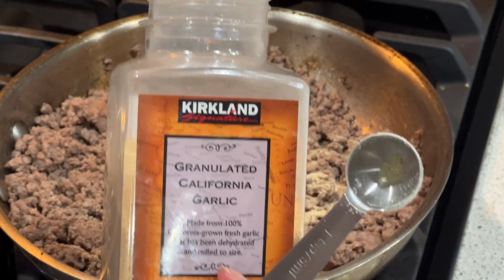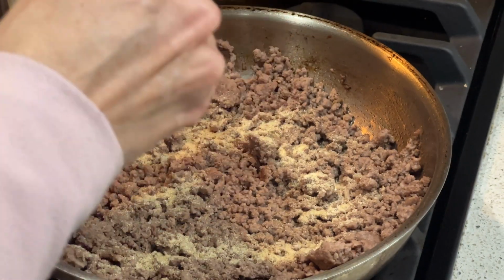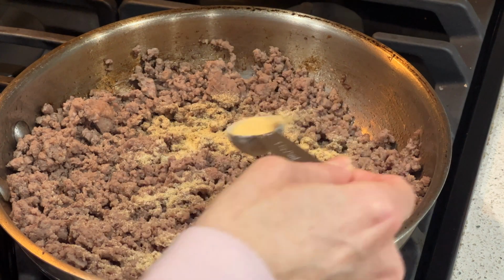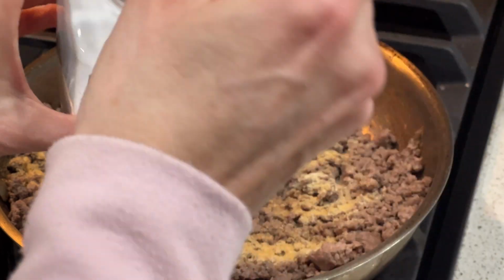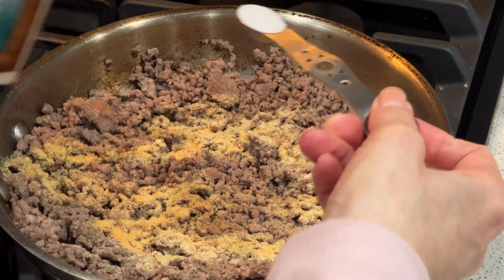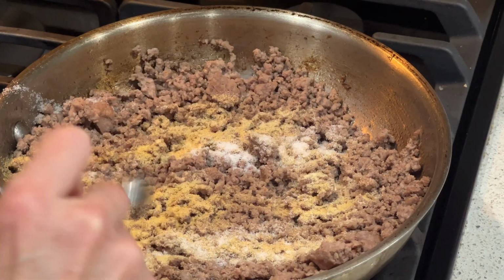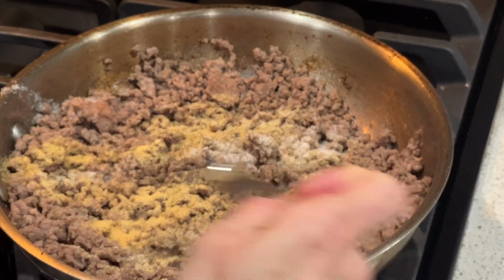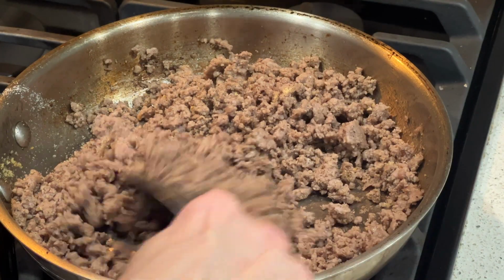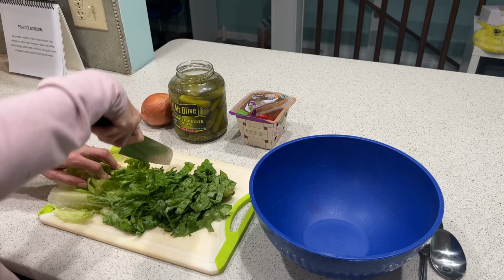My hubby actually said he preferred this to a burger and fries, believe it or not, because you're filling up on the veggies instead of the bun. And not that there's anything wrong with the bun, but sometimes it's just nice to have some of your favorite foods in a healthier version that still tastes super yummy. And I just love, if you're trying to watch what you're eating or trying to get more veggies into your diet, this is a great way to do it, but it's still really filling.